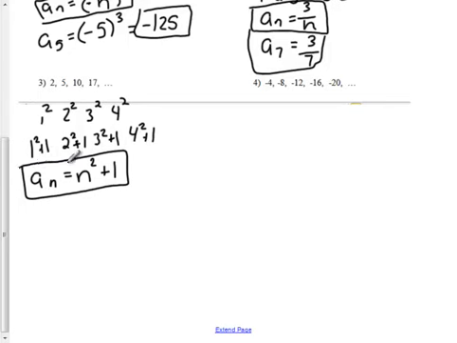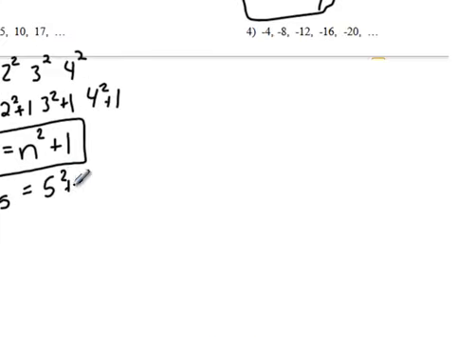So like I said, it won't always be just adding, multiplying, squaring, or cubing. Sometimes you'll have to do a combination. In this case, we squared and we added. We found the first 4 terms, so we are looking for the 5th term. All we're doing is plugging 5 in for n, so 5 squared plus 1. 5 squared gives you 25, plus 1 gives you 26. 26 will be our next term.